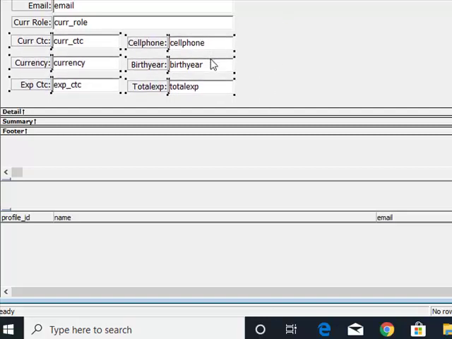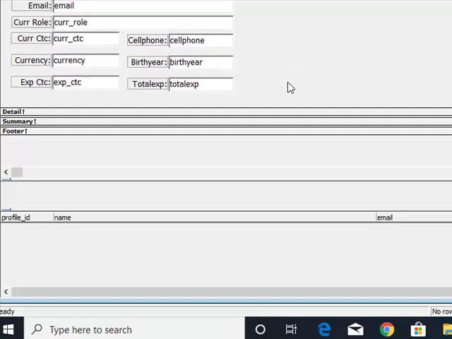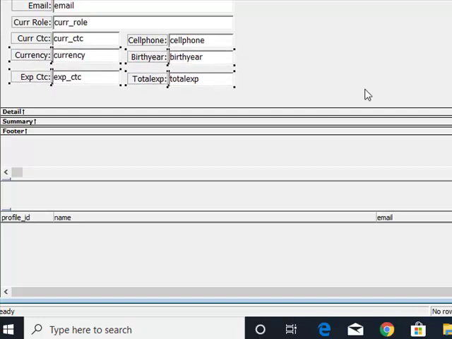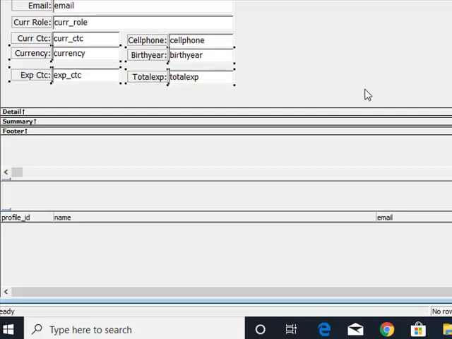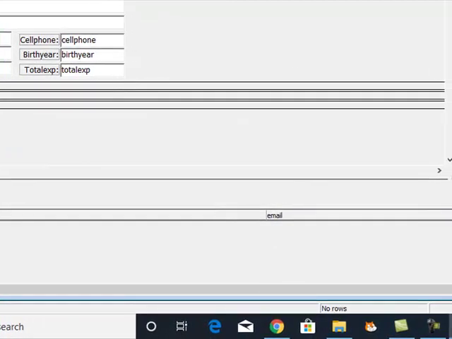Take it up. Okay. Similarly, this information. Right. Similarly, we take these also. Okay. Just for looking purpose.